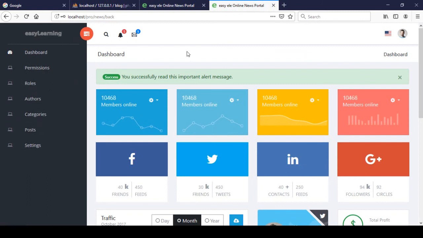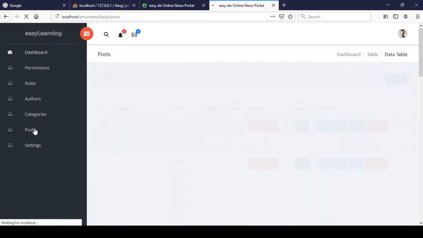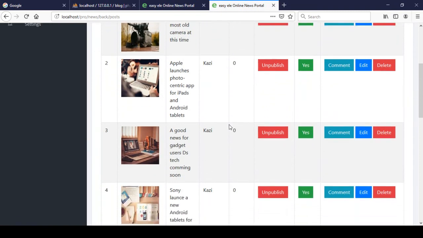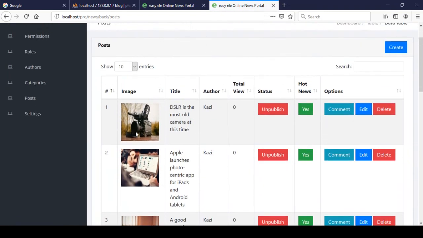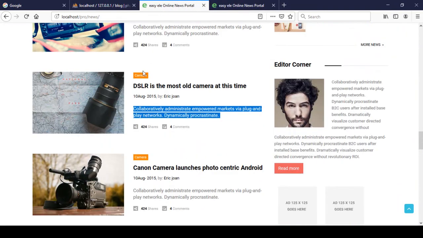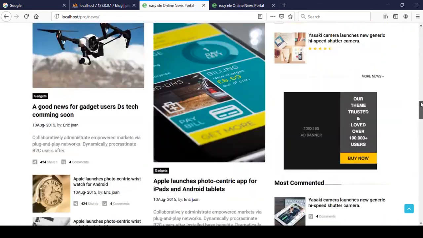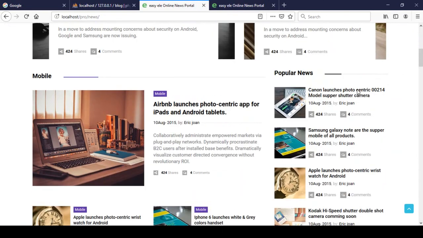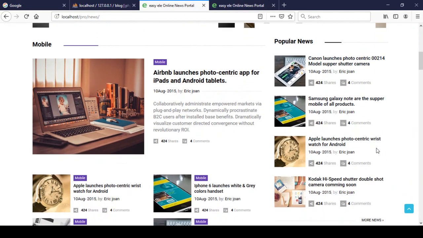Okay, so right now in this video I just added some demo posts. So if you go to that post, all our demo posts, now I want to make all those posts visible in our front end. First of all, here I want to display all the popular news. All that popular news will be visible in a particular position with the same layout. So how can we do that work? In our next video I will show you that with a live example.